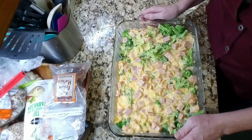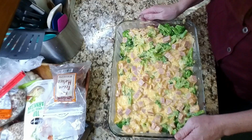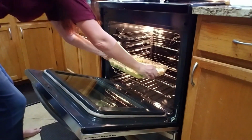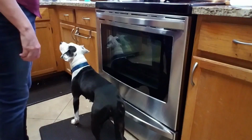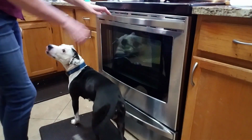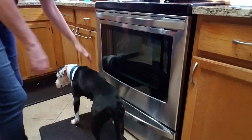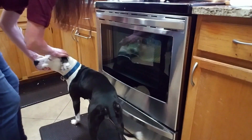Alright, so now we have our casserole ready to go in the oven. We're going to put it in our preheated oven at 450 degrees or 225 degrees Celsius for about 15 minutes. Alright, our casserole goes in. Alexa, set a casserole timer for 15 minutes. Casserole timer, 15 minutes, starting now.